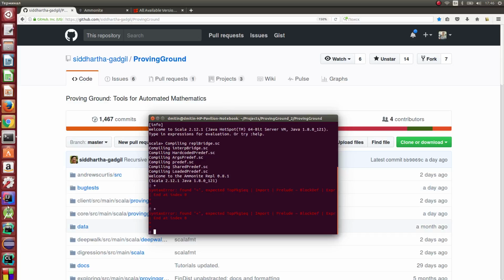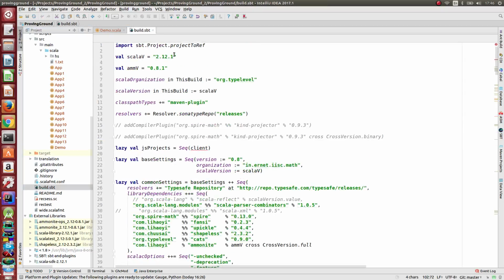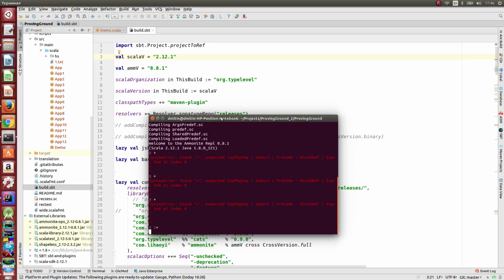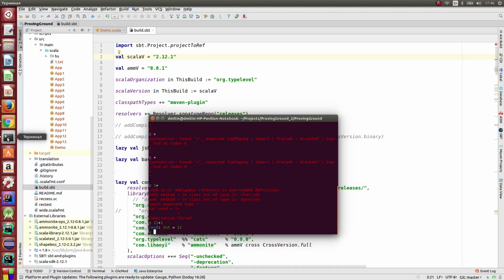So one way to solve this issue is to go to build.sbt file and change version of Scala to 2.11.8, but we will not do that. We just wait a little. Okay, and now it works. So we can start.